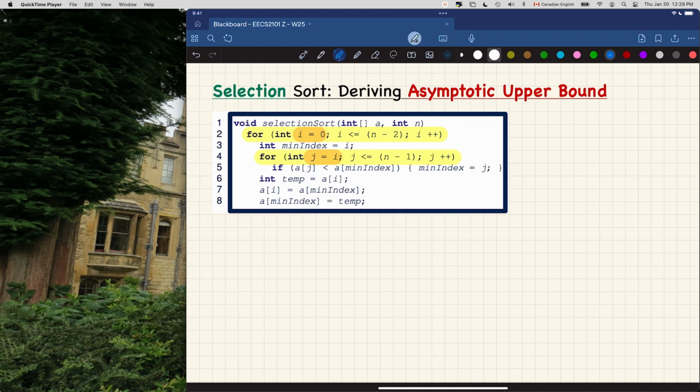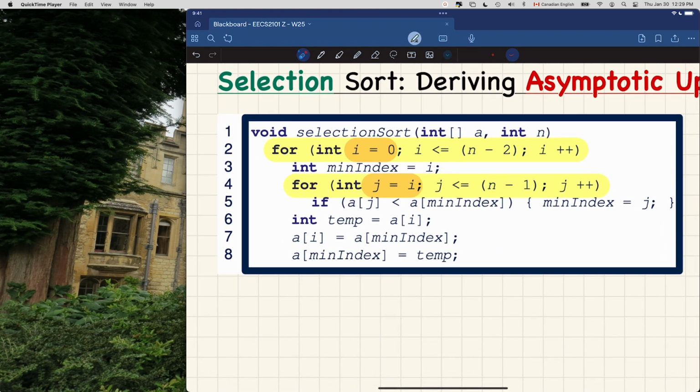Let's say we do one exercise very quickly, okay? Now, let's say you don't understand exactly how this nested loop works for selection sort, and how it corresponds to what I just visualized for you. Can you derive the asymptotic upper bound just from this piece of code? I can easily just say, I don't even tell you it's selection sort, right? How can you derive the running time? Stare at that for 30 seconds, and then we'll do it together quickly. It wouldn't take long, because that is very similar to something we did last time.